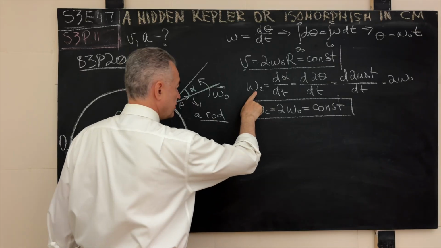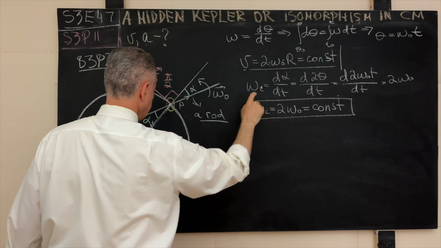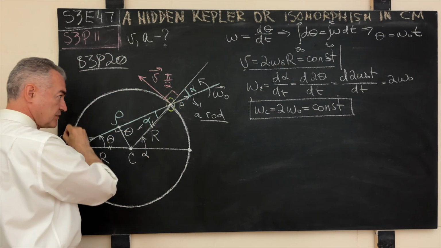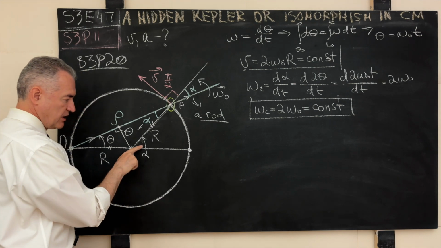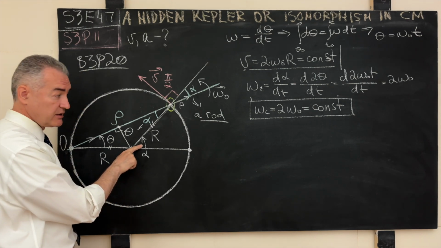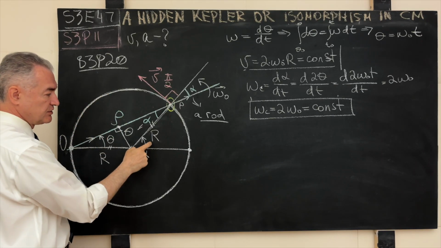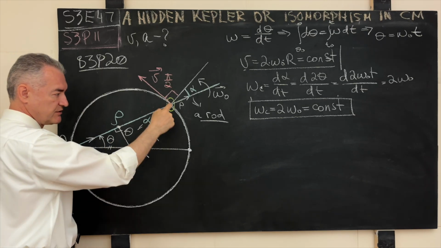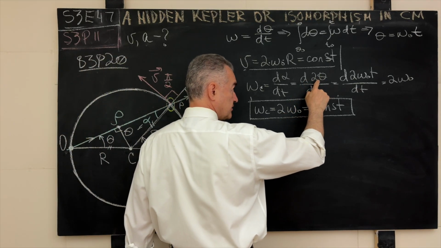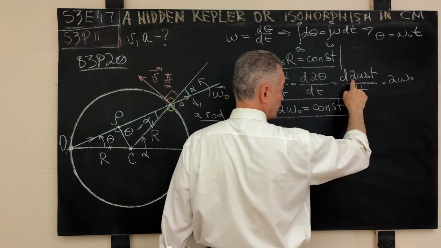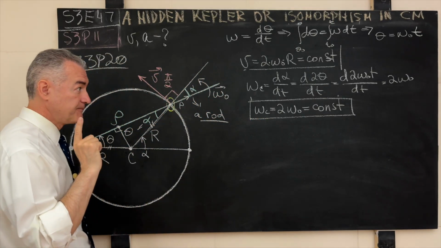And then the angular velocity of the ring, here I distinguish it from omega 0 with the subscript c to designate the fact that this is the angular velocity of our ring relative to the center of the circle, is the first time derivative of the angle alpha, which is the central angle that has the same base as the angle in the circumference. Euclid's Elements, Book 3, Proposition 20: the central angle is double the angle in the circumference, provided that the two angles have the same circular base. They do in our case. So the first time derivative of twice theta over time, the first derivative of 2 omega 0 t over dt, comes out to 2 omega 0. So the angular velocity of our ring comes out to be constant.